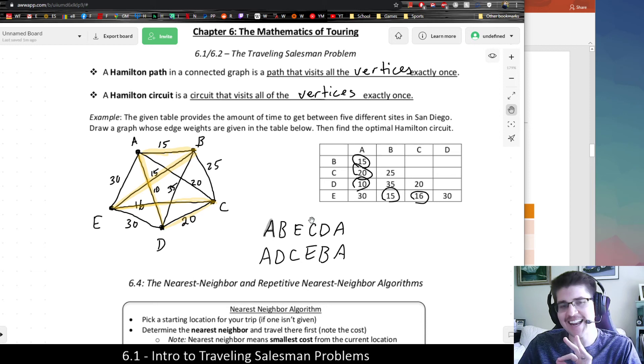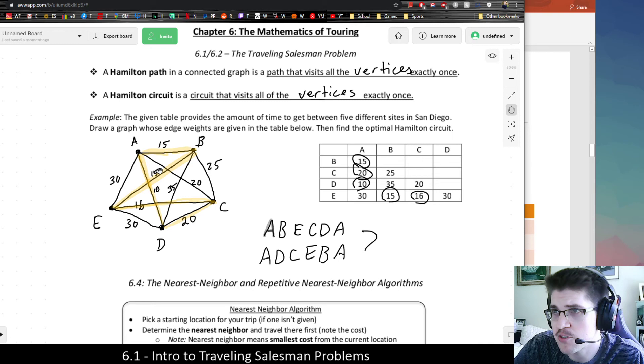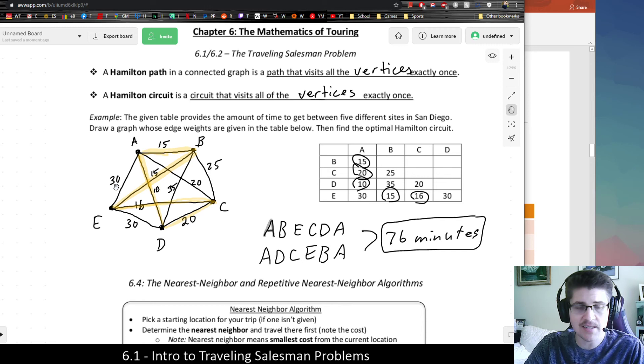I forgot. The final answer often we're looking for is what is the total cost of that circuit? In either case, if we add up all of the legs of that trip: 15 plus 15 is 30, plus 20 is 50, plus 10 is 60, plus 16 is 76. We could actually solve our problem and figure out what is the actual total cost. How long would it take us to travel between all of our errands? In this case, we're going to be driving for 76 total minutes for our errands, but that's way better than any other option.